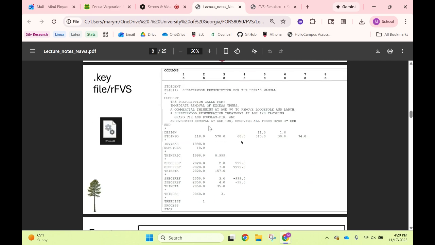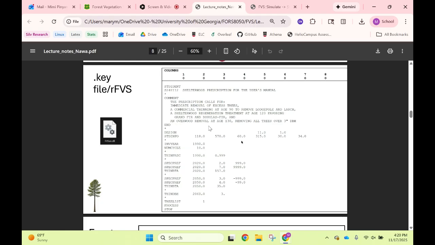Another is the key file. When I talked with company people about FVS, they mentioned, can you please share your key file? At that time, I didn't know what a key file is because I was using the graphical user interface. So a key file is like, when you have 100 or 200 plots, you can easily use the graphical user interface. But when you have, let's say, 2,000 plots, now you cannot do modifications from the user interface. Or let's say some plots were inventoried in a certain year and others in another year, then you have to modify most of the stuff. Then you need the .key file.